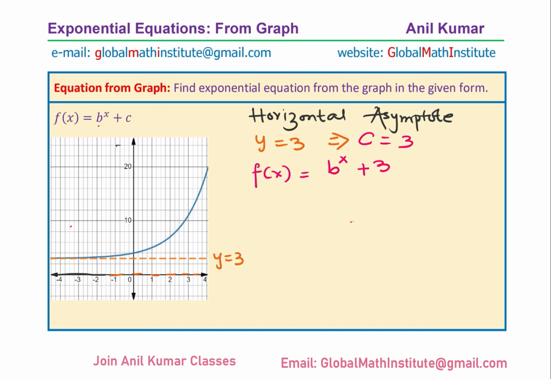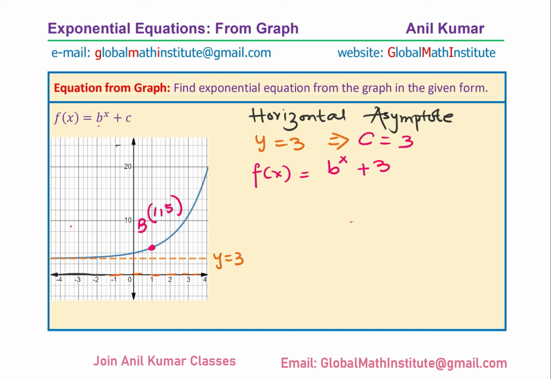Now, how do you find the value of b? Well, to find the value of b, we need to take another point on the graph. The best point could be 1, right? Now, in this particular case, at 1, we do get a value which is 5. So, as you can see from the graph, we have the value, this is 2, 4, 6, and just in between is the value 5. So that is the value which we could take at 1. So let me call this point as B. So B is 1 and 5.